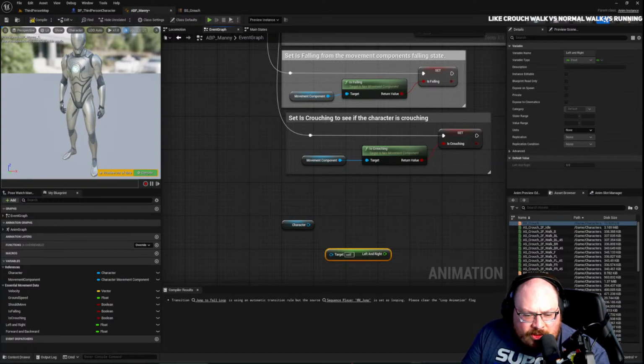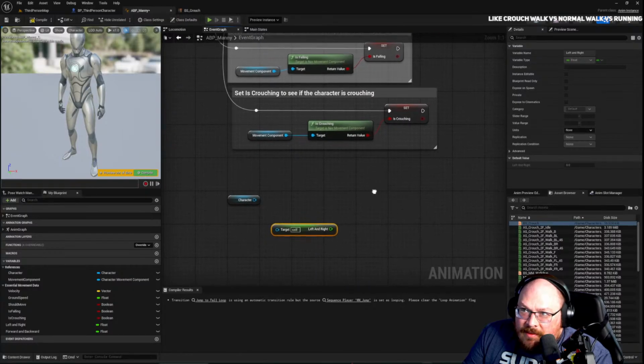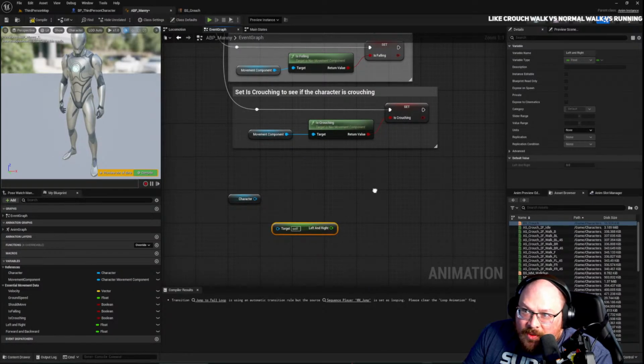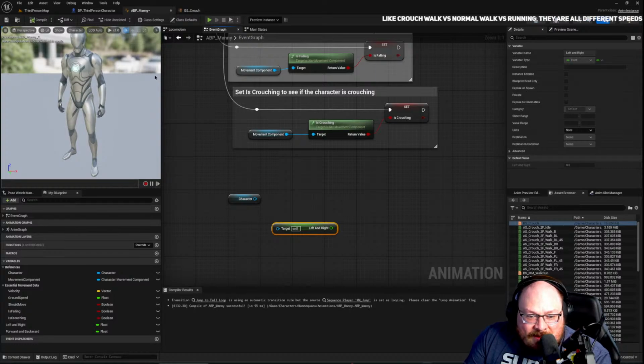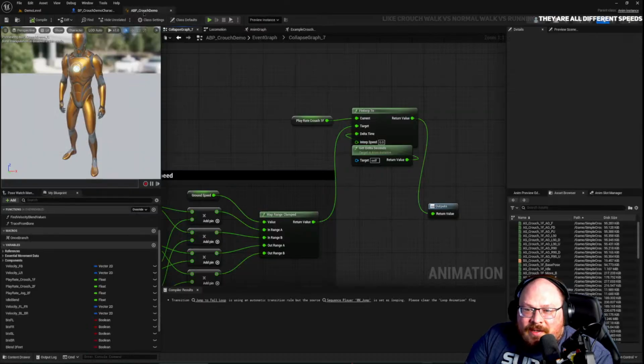Crouch walk versus normal walk versus run. This is more, I'm messing around. I think that's what that is. Like I said, I'm not the smartest pea in the pod when it comes to this stuff.